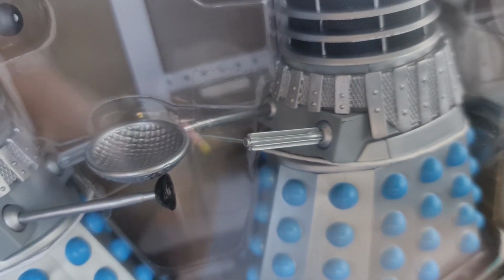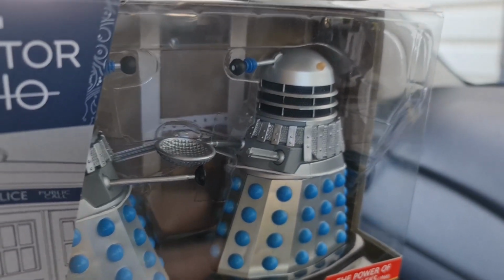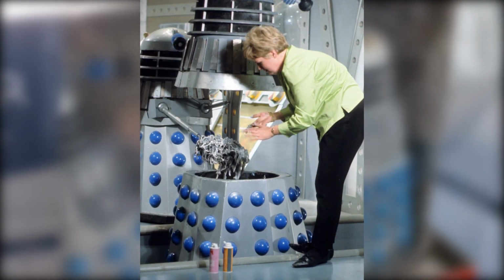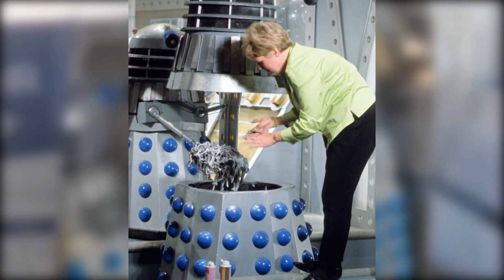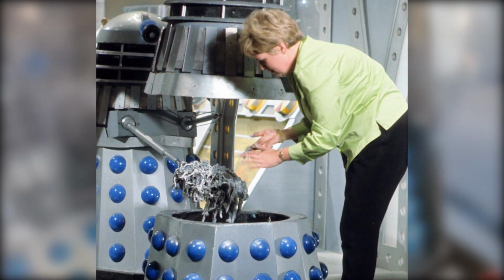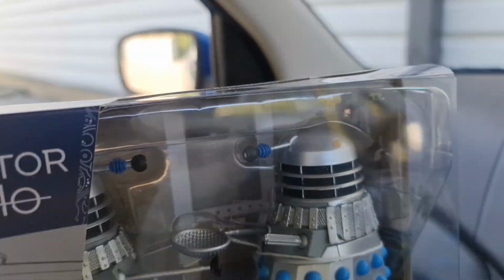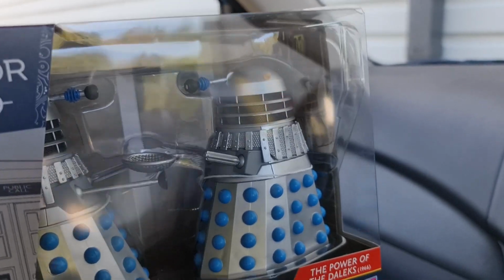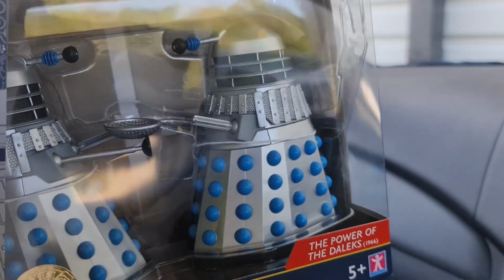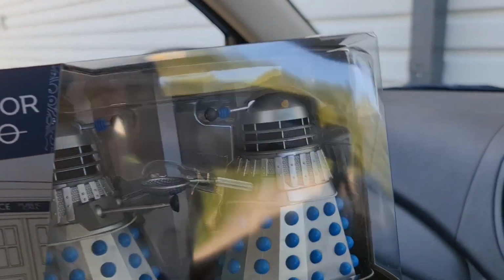You've got the Power style gun here, and this Dalek here is basically brand new, because it's the mutant scoop one, which there's an Eagle Moss figurine of, and they made a 3.75 inch version, but never a 5 inch. Interestingly, it doesn't have a mutant in the scoop, it's just an empty scoop, but I think that's cool. It's a variant, because the Dalek has the scoop, then it picks up the mutant, so you could make two variants out of that, really.